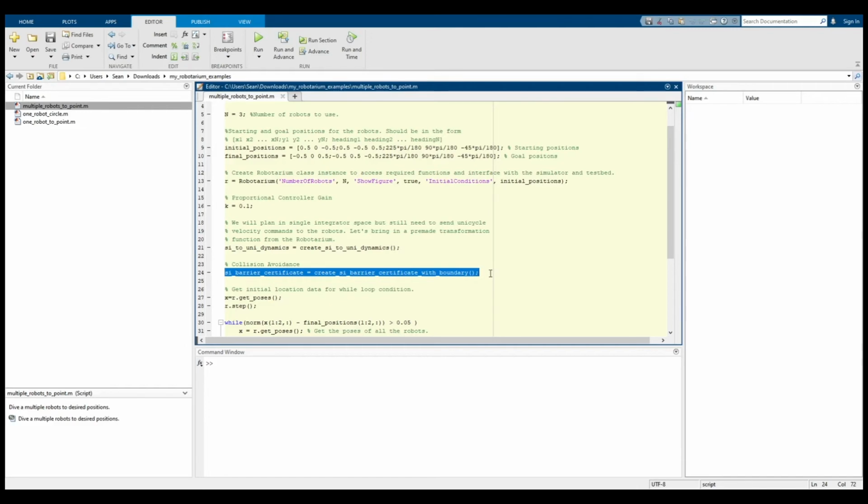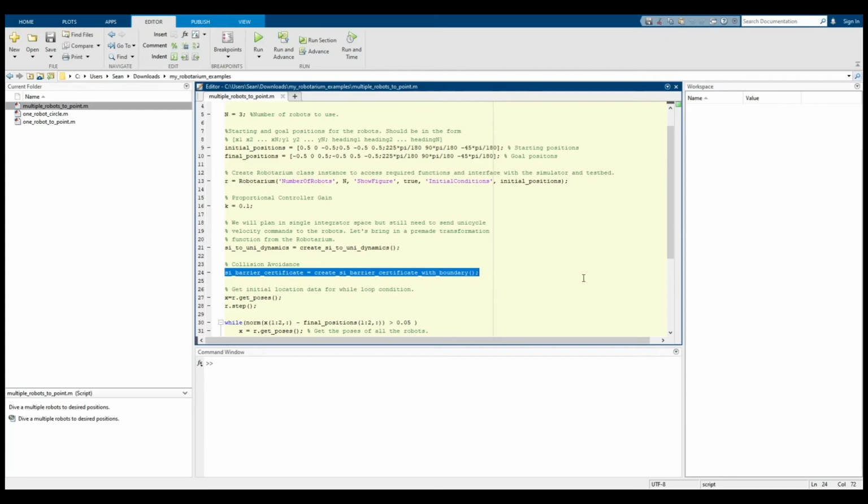These are used for collision avoidance on the Robotarium. This collision avoidance algorithm is complicated and thus will not be covered in depth. But what it does, to give you an intuitive idea, is create the closest single integrator velocity input to the one that you have chosen that will keep all of the robots from colliding with each other as well as within the testbed. So it's guaranteed to keep those velocities safe.